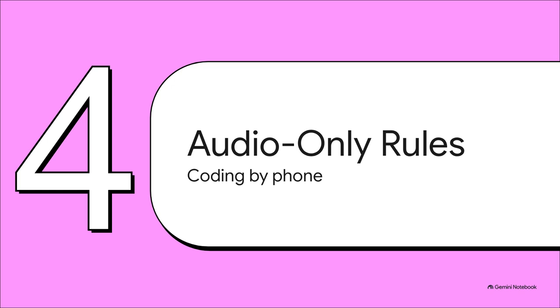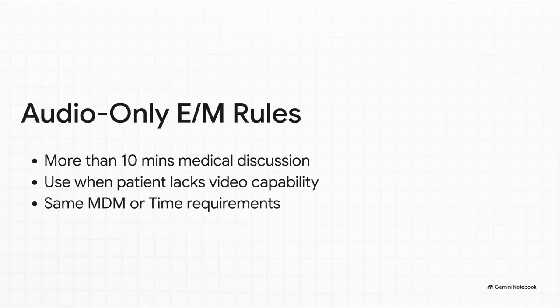Let's jump into Section 4, Audio-Only Coding Rules. Billing for a simple phone call has an incredibly strict set of clinical criteria. If video isn't available, you absolutely can still bill for an audio-only EM encounter. You'd use the standard EM codes with modifier 93 or the dedicated audio-only codes. But the medical discussion must exceed 10 minutes.